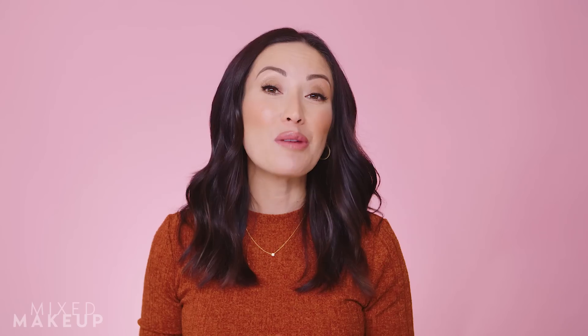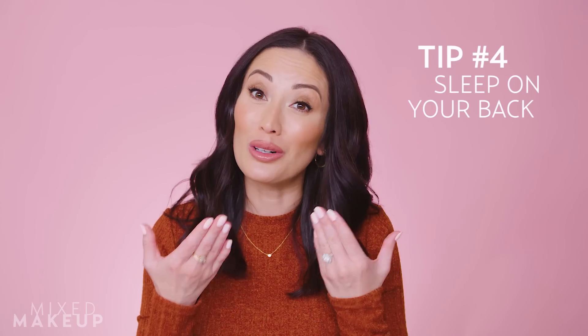If your eyes look a little hollow or the skin around them looks dull, it probably means you need to hydrate more, because hydration keeps your skin looking plump and youthful. If you don't drink enough water you'll look a little more saggy. If you struggle with water, add a little bit of lemon — I got that tip from a nutritionist and it's changed everything for me. You can also eat more fruit and vegetables; anything with high water content is definitely going to make a difference.